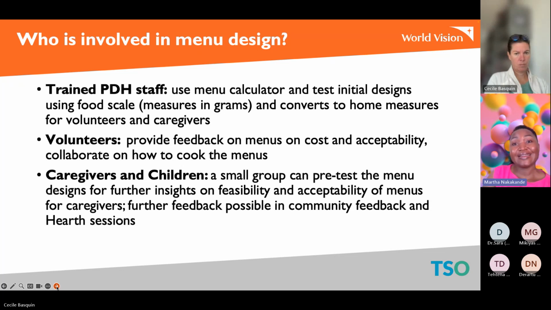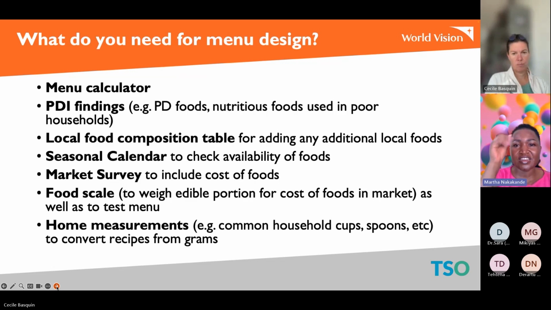Although ideally, for the hearth, if it is a PD Hearth session, they should be eating that food at the hearth session, which happens either at a volunteer's house or a community health worker's house or something. But it's important that the meals or recipes that you recommend have been pre-tested for their acceptability and taste. And the mothers will give you feedback. They tell you, yes, you have mixed an egg in injera, but it tastes funny. Maybe you should mix this or something, until you come to something that is acceptable to all of you.